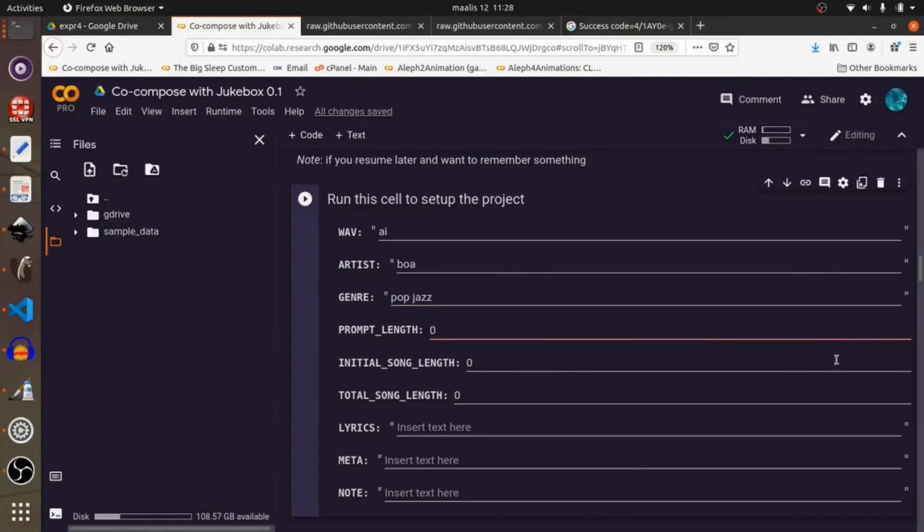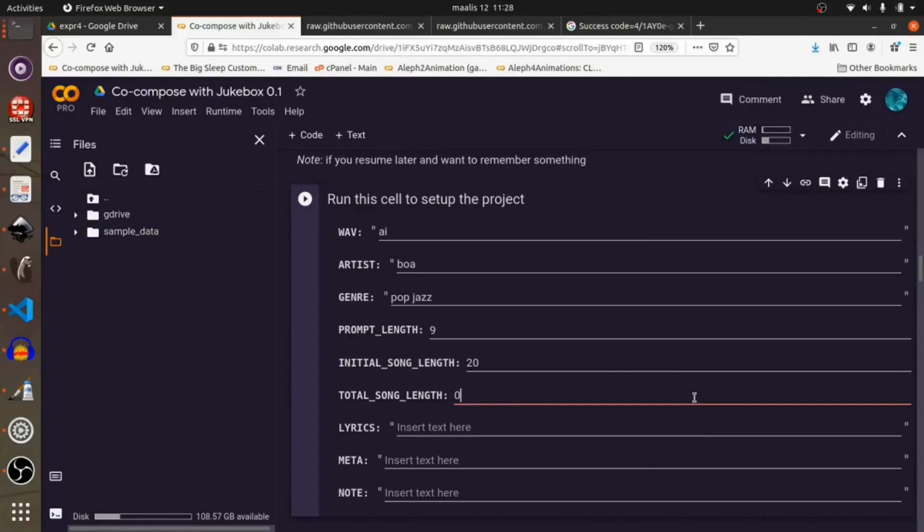Next, some numbers. The priming WAV that we have is about 10 seconds long, but 9 seconds is enough. Those first 9 seconds will start off the song, and then Jukebox will kind of improvise after that. To initial song length, when we start generating music, we are going to generate first of all 20 seconds.